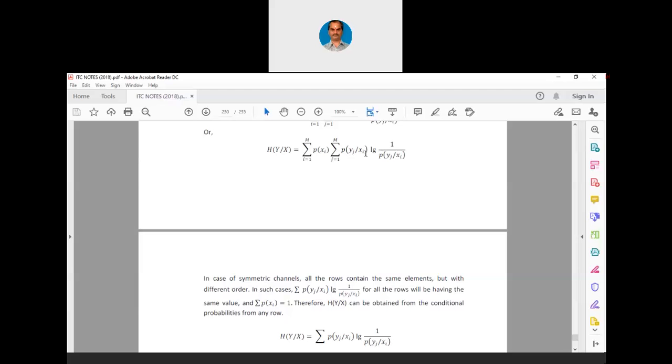And the maximum data rate is again given as symbol rate into entropy of the source. Now, the question is, let us say we have to fix R based on the value of C. C we have obtained by finding H of Y/X, and R we decide based on the value of C. Now, how to fix R? Only by fixing Rs, or the symbol rate. Ultimately, it comes down there only.